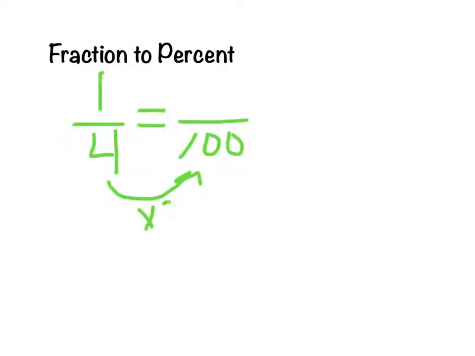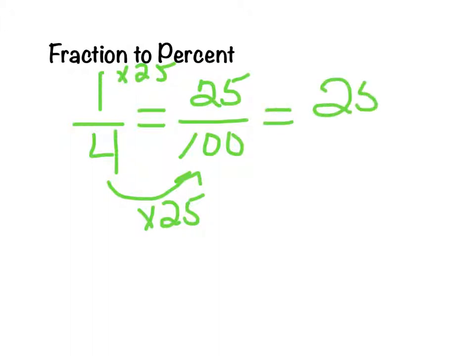Finally, we're going from fractions to percents. There's a couple different ways to go about this, and again, it depends on the numbers that you're given. If I have the fraction 1/4, a percent is a ratio to 100. So we can set it up just like we've always been solving the problems. 1/4 equals some number over 100. 4 times 25, so I'm going to multiply my top by 25, and I'm going to get 25 hundredths, which equals 25%. So you could set up your equal ratios and make it equal to 100.